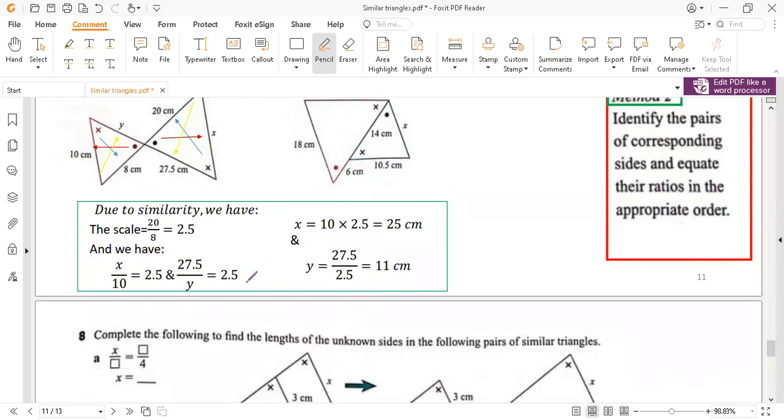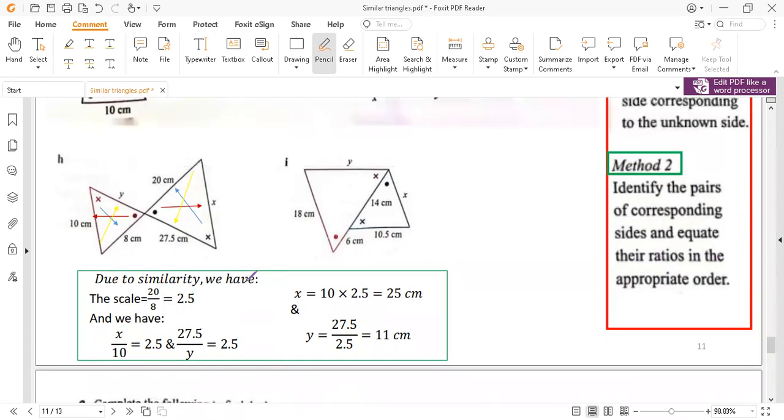It is not a big issue. How to identify the pairs of corresponding sides? Normally we have this angle equal to this angle in the other triangle. The opposite of this angle is this side, so this side corresponds to this side. And similarly, this angle is equal to this angle, so the opposite to it is this one. So this side is in proportion with, corresponding to, this side, and so on. So it is easy to use this to find the scale factor first of all, and to continue to find the unknown.